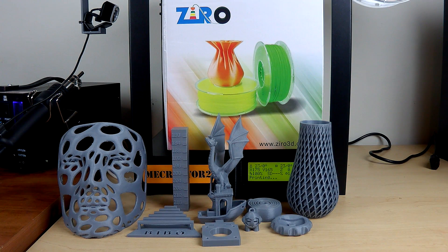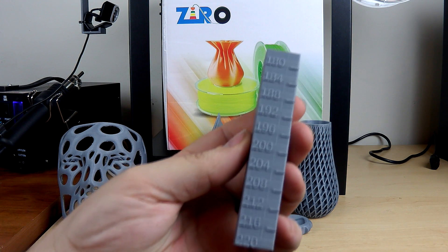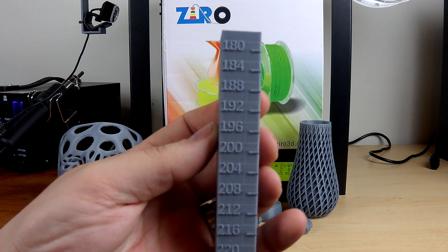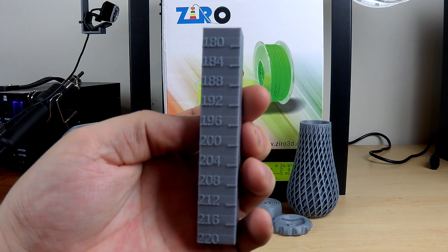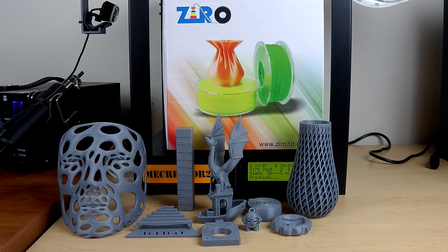The temperature range for this filament is between 190 and 220°C. I went from 180 to 220 as you can see with the temp tower. Bring that closer — as you can see, other than at 220 which was definitely too hot, there's no real deviation. I've been printing right around 200 degrees and that seemed to work best. I always print a temp tower with new filament, going a little below and above the recommended range to find the best temperature.